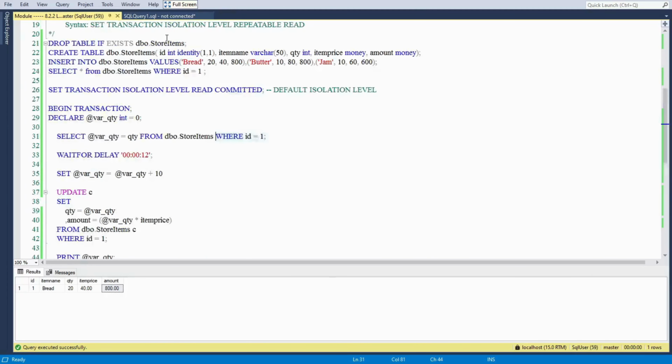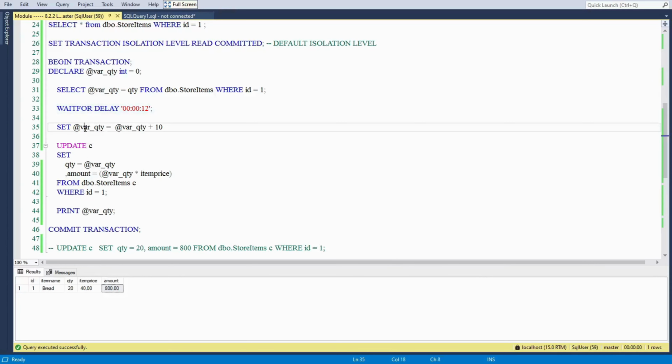For ID 1, the quantity was 20, right? So that quantity 20 is what we are storing into this variable. Then we are giving a wait for delay of 12 seconds. Then we add 10 more to the existing quantity, meaning 20 plus 10 will become 30.